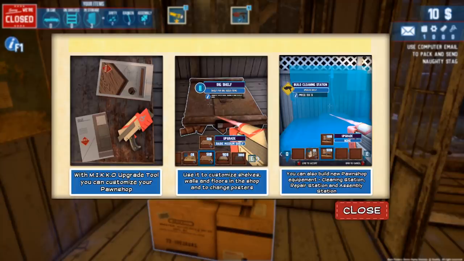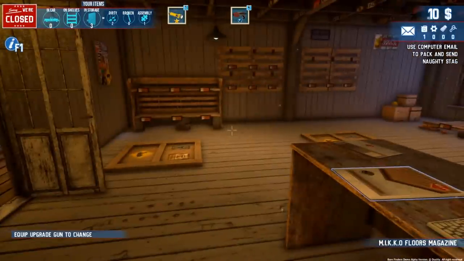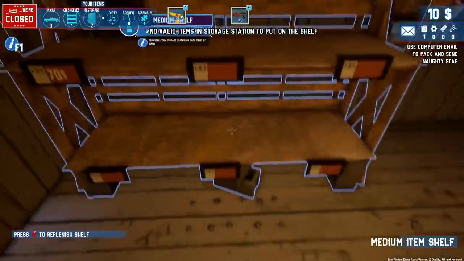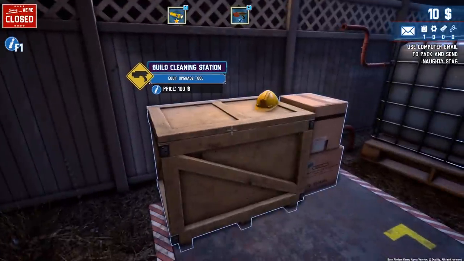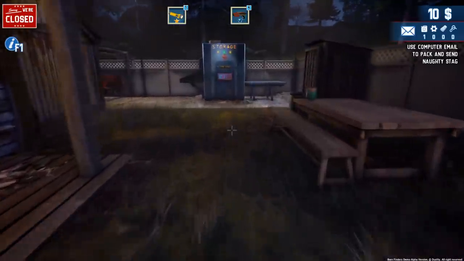So now we can actually upgrade and put shelves and stuff, but I don't have enough money for any of that. Oh, I've got some shelves over here. Okay, so I can replenish shelves. Do I have anything else I can put on these walls? All right, so a lot of the stuff you have to build, like the cleaning station's not built yet. There's a ton of stuff that I need to work on.